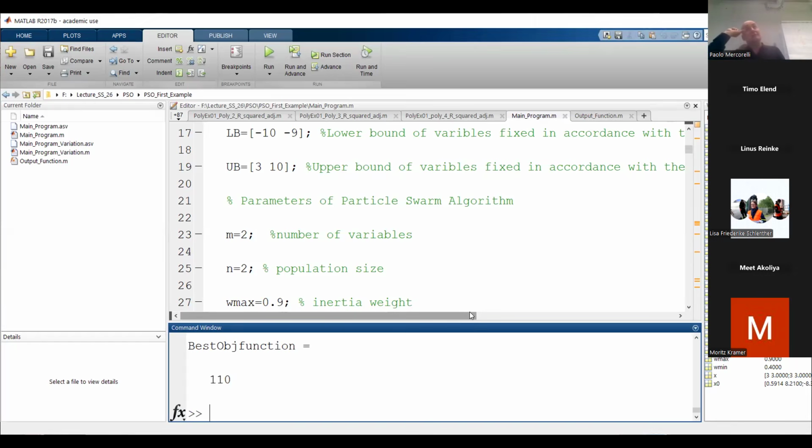It depends on the optimization problem. Now I don't want to tell you much about that, but next week I will tell you about transformation of the search domain to improve, or to reduce, the stagnation of the particles. Stagnation means when the particles remain too long or don't move from the region.